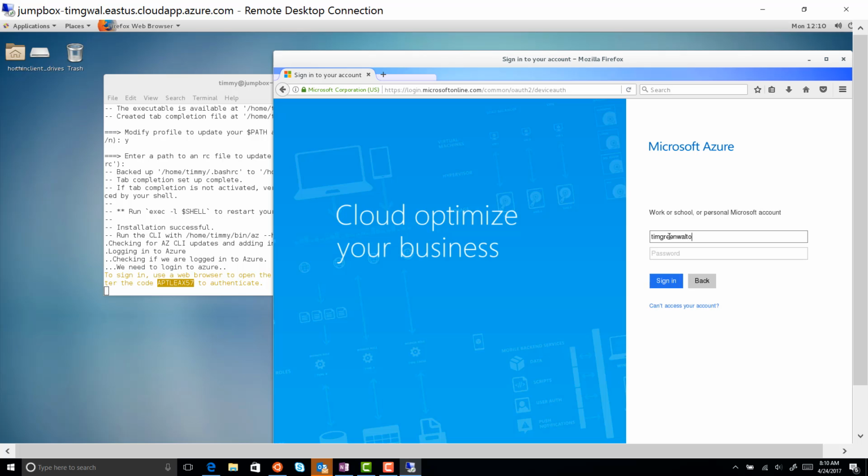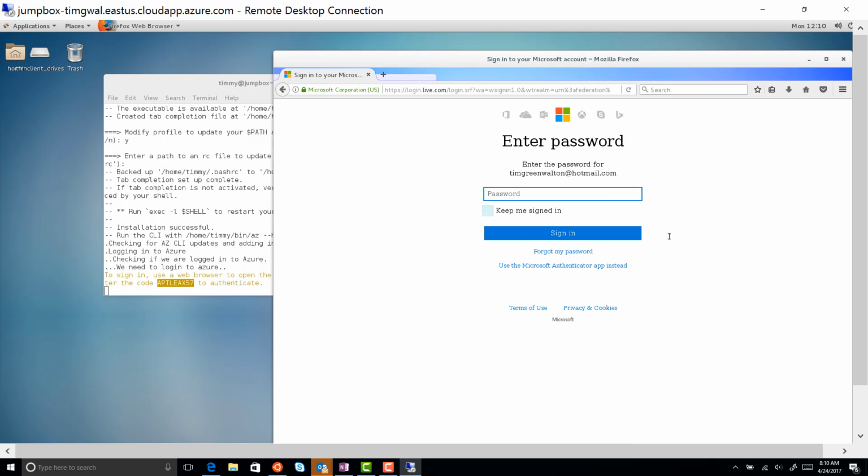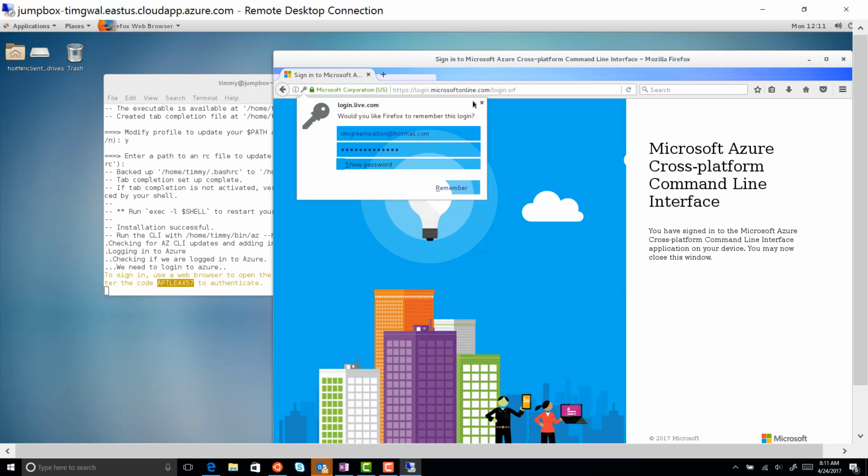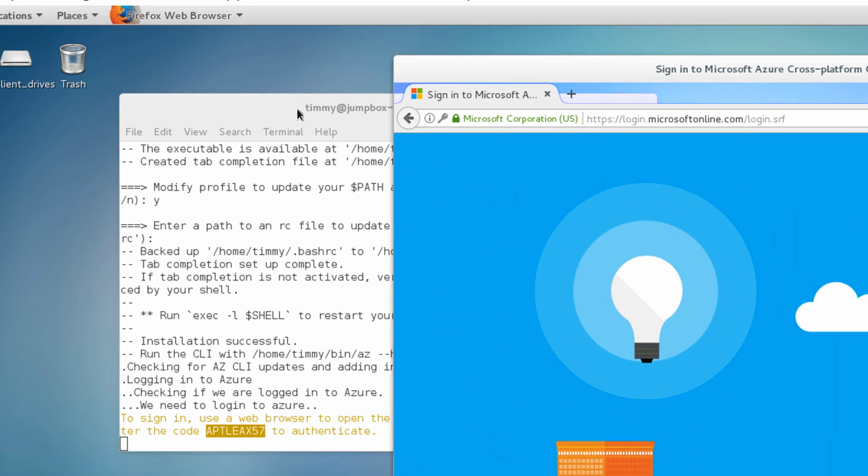I'll log into Azure now. Enter my password. Hit sign in. At this point, it's asking for multi-factor authentication. So I'm going to go to my phone, go to the Authenticator app, and approve that authentication. And now we should be logged into Azure.